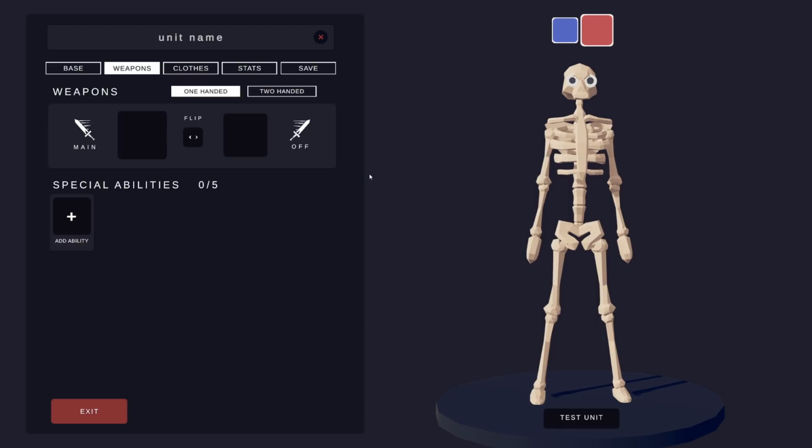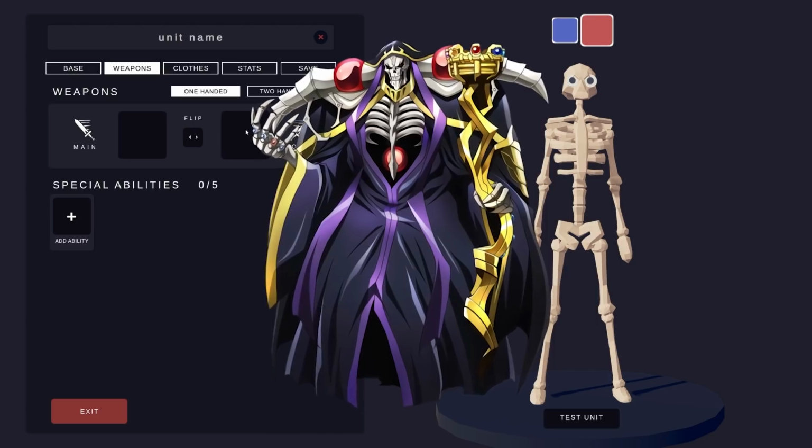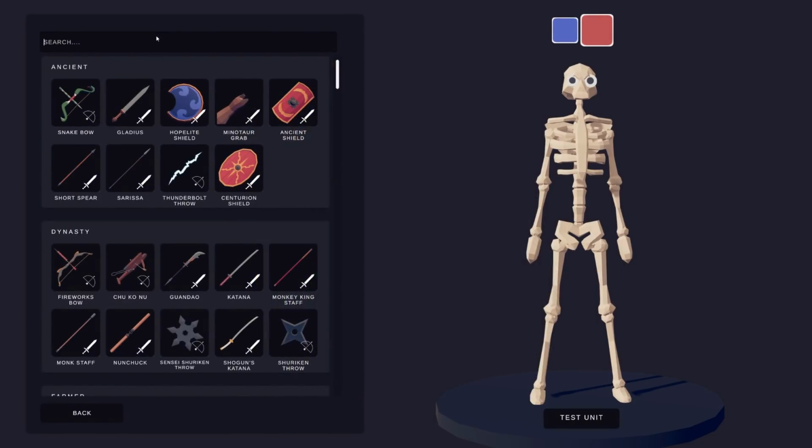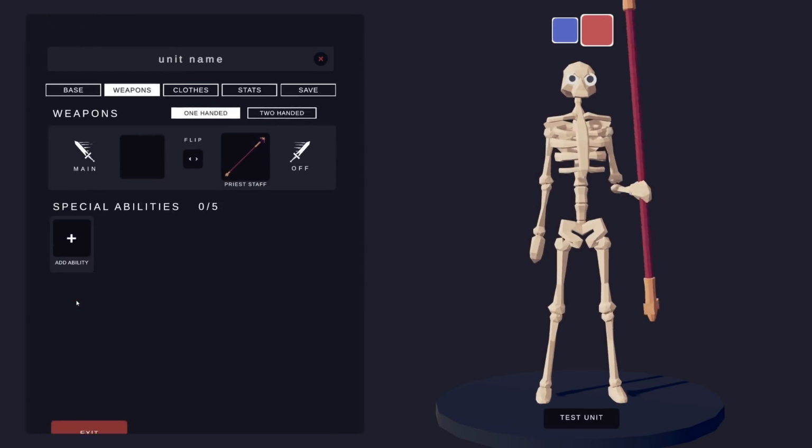And another thing I know we can add, if we actually have a picture of AINZ, AINZ is left-handed. I don't know if you knew this. He holds his staff in his left hand, so we can get the staff. We can get like maybe the priest staff.